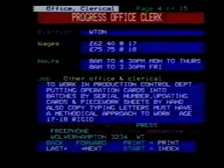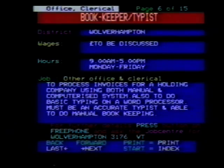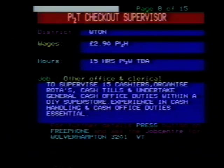Most of the time it draws your attention because it looks like a video game, and if you read about a job and you're not quite too sure about it, you can go on scrolling forward and look at different jobs. And then if you want to think second thoughts about the other job, unlike at the job centre where you'd have to walk around trying to find it again, you can just page backwards and find the job again and print it at the same time.